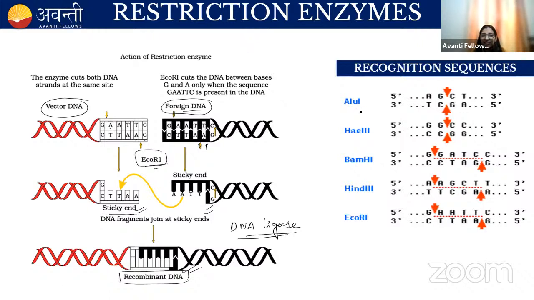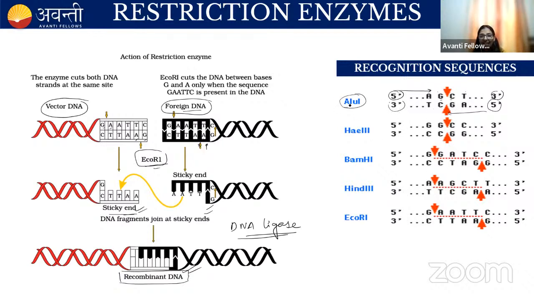And I told you that every restriction enzyme has a specific recognition site, like AluI, which has a recognition site at AGCT. These are the palindromic sequences. If I'm reading it from 5 prime to 3 prime, the sequence is A, G, C, T. If I'm reading the second strand from 5 prime to 3 prime, again the sequence is A, G, C, T. This is what we call palindromic sequence, okay? Remember this. You have to read this in the same direction, like 5 prime to 3 prime. Then it is the palindromic sequence.